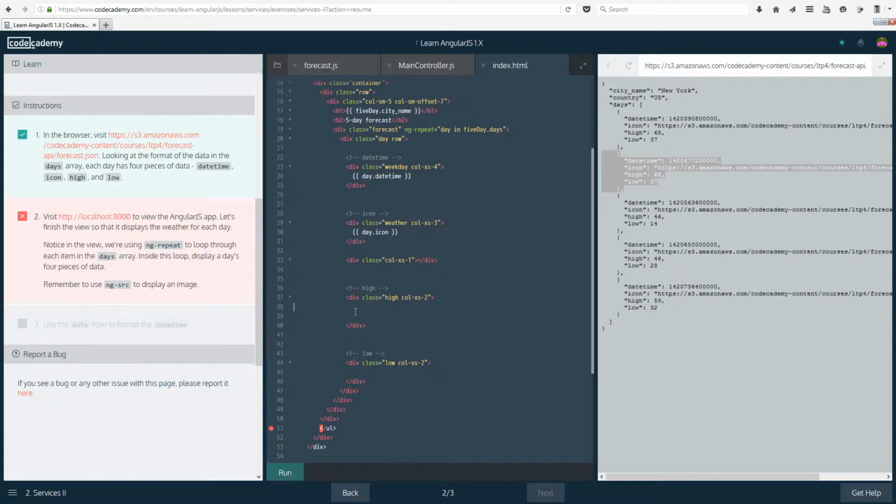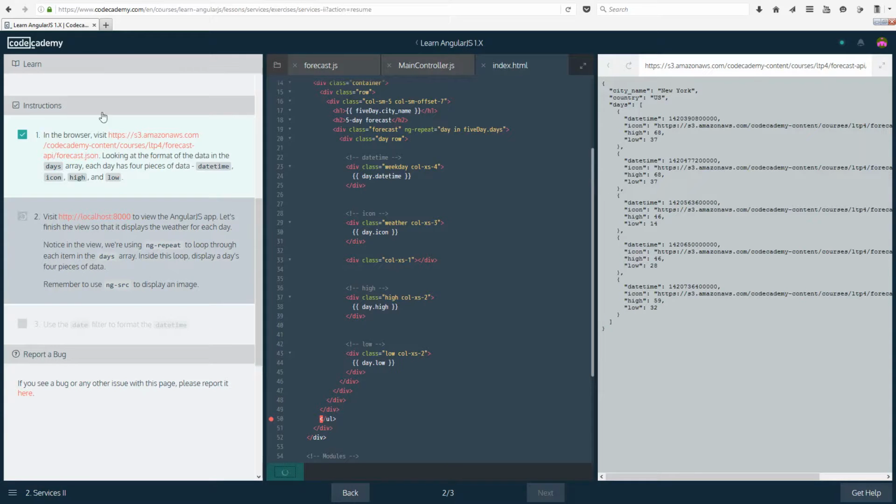Then here it's a similar thing. Instead of daytime I want high, and in the next one I want low. And there we go. Let's run it, and I will show you what the actual web page is going to look like after that's done.